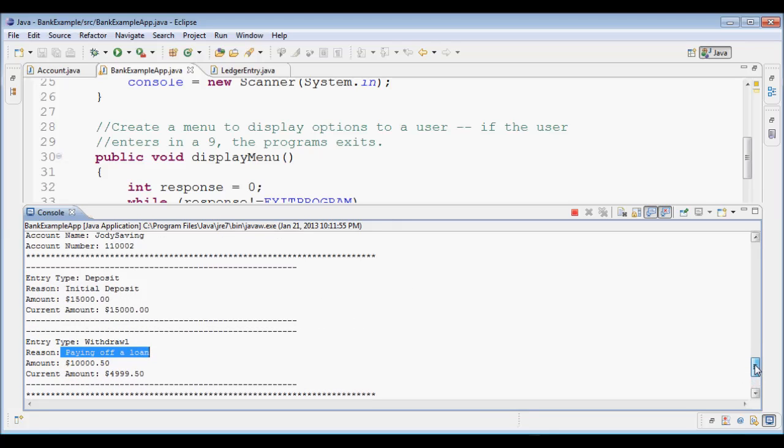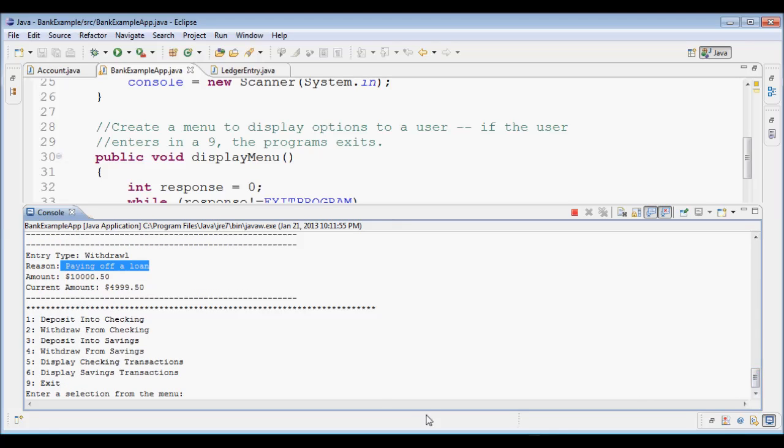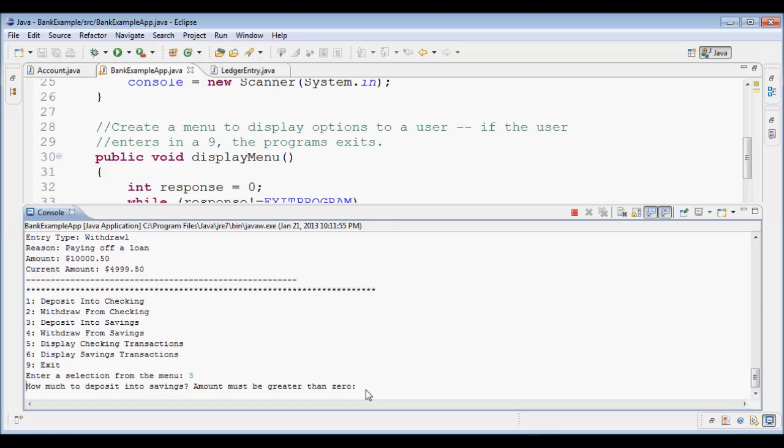I also have my original deposit into my savings account, which was $15,000. So every time that I add something in, I'm adding another element to my array, which is an object, which is one of these ledger entries. If I do one more, let's do a deposit into savings, which is 3, and let's deposit, I don't know, $2,500.